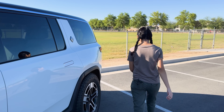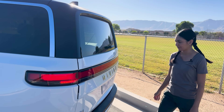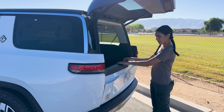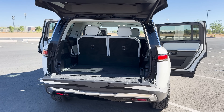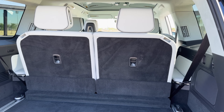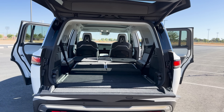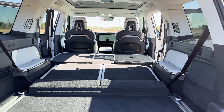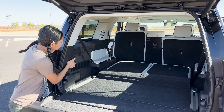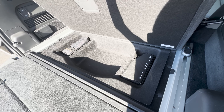Now let's check out the trunk. Back here we have a big opening — that's the lift gate up and the tailgate lowered. I already thought this SUV kind of looked like a Range Rover, but this really sealed the deal. Behind the second row, there's 46.7 cubic feet of storage room, and the total interior storage volume is 14.7 cubic feet. All the back row seats can fold down, making this a great option to sleep in or pack a lot of things. You can auto-fold the second row and also individually fold down the seats. There are also sliding tie-down loops and a small compartment to store accessories.